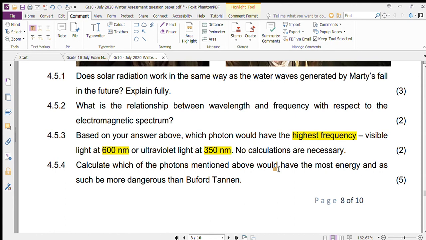So I gave you a mark for that conversion. I gave you the mark for one formula because you could have used either energy formula. I gave you 2 marks for the answers for the different radiation, and I gave you a mark for the substitution. So from this, question 4.5, I know it's 5 marks, but this is a validation question. It's validating what you have said previously.